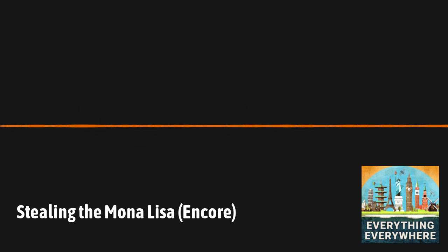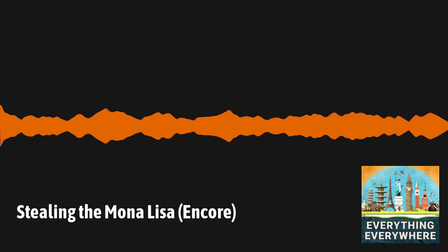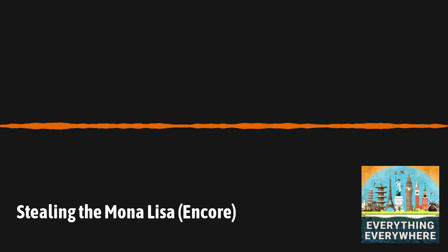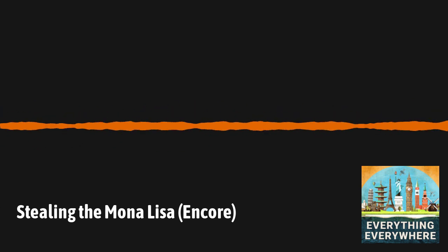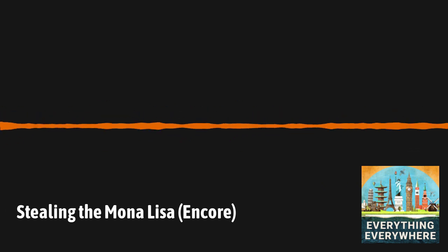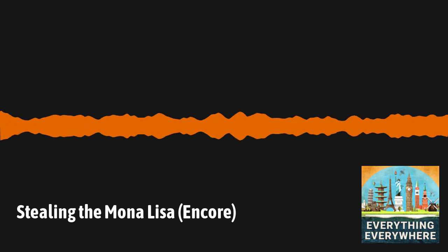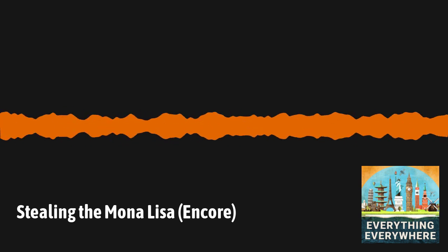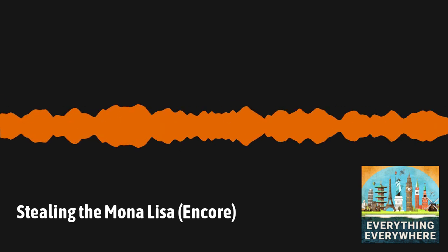The Mona Lisa became the possession of King Francis upon the death of Leonardo, and stayed in the Palace of Fontainebleau under the French crown until the French Revolution of 1797, when it was placed on display in the Louvre, where it remains today — save for a brief period when it was hung in the bedroom of Napoleon. All of these things make the Mona Lisa a significant, important, and interesting painting. But it doesn't explain why a portrait of an otherwise unknown woman from Italy is the most famous painting in the world. To understand that, we need to fast forward to August 21st, 1911.